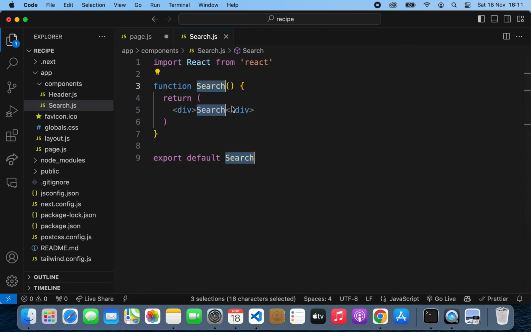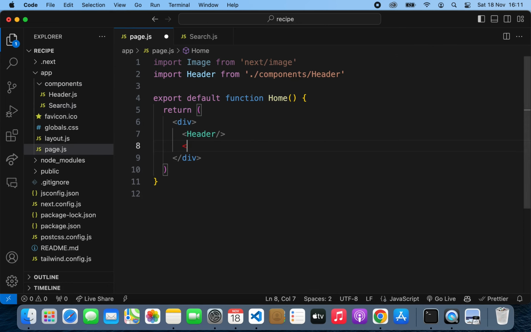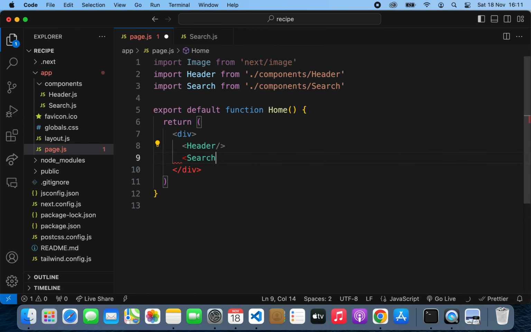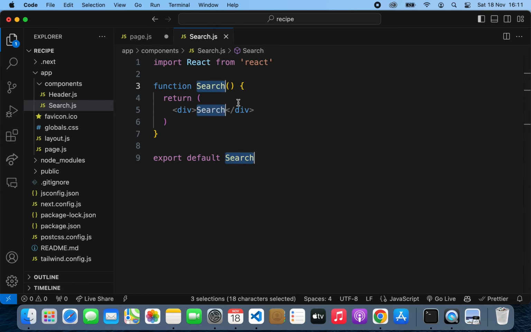Then in here, we're going to import the file, search. Then inside the file, we're going to create two input fields, one for searching, then one for filtering. We're going to be filtering through categories, and we're going to be searching.